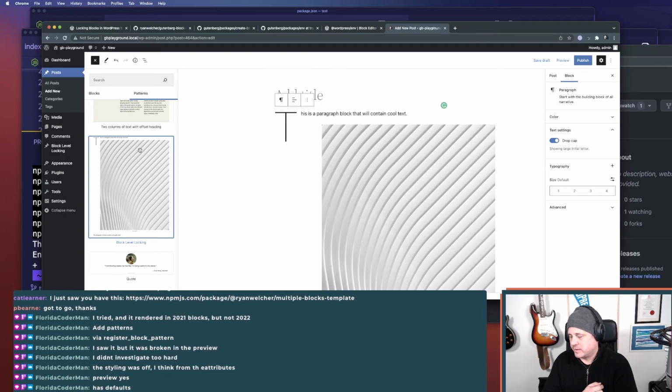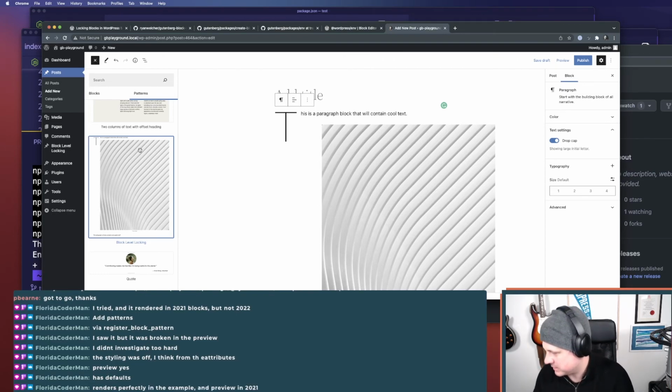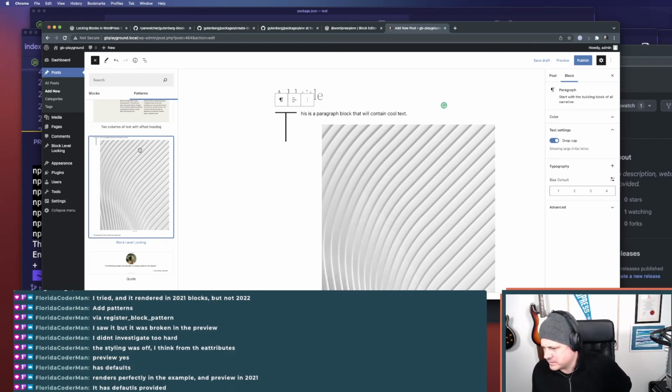It has defaults that you've provided, or it requires defaults but they were missing. I mean, it renders perfectly in the 2022, 2021 example. That's weird. I know there's some styling quirkiness with.